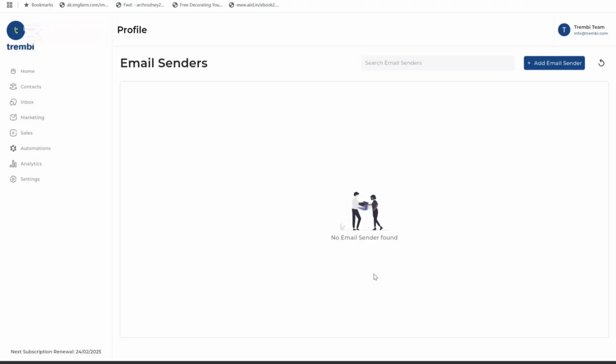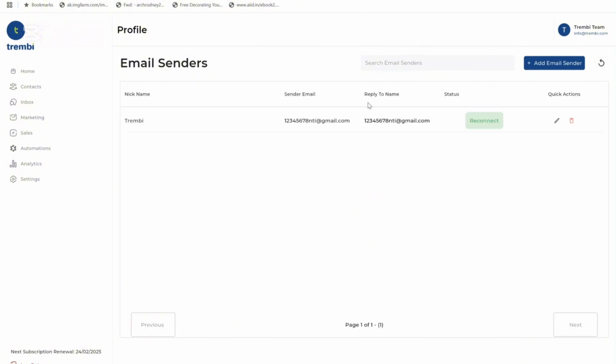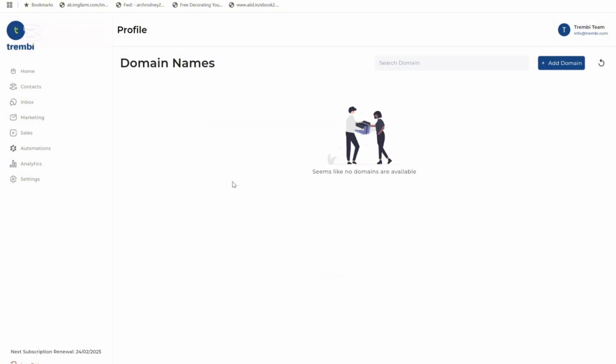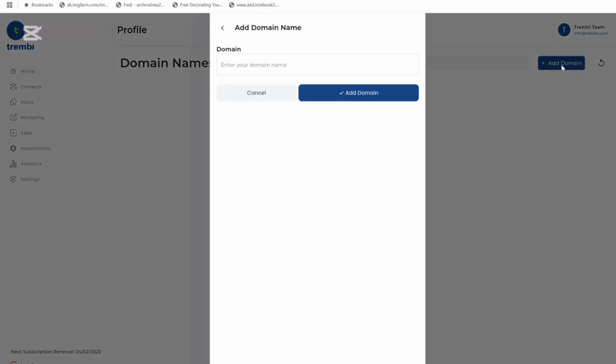Now, there are other scenarios, like I said, where some people want to add the company domains. That is also possible, but in that scenario, before you can add a company domain, all you have to do is still go back to the settings and select the DNS. The DNS is your domain name server. Ideally, what is happening is we're getting permission from your server to be able to send emails on your behalf so that the emails don't go to spam folders.